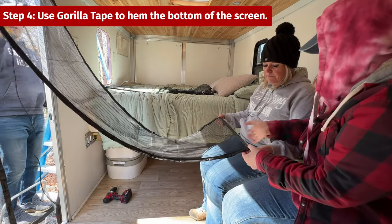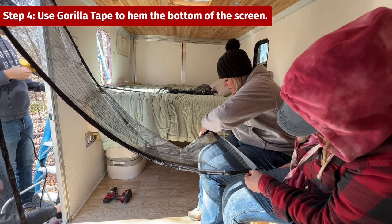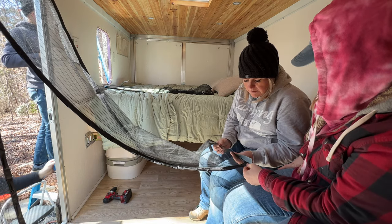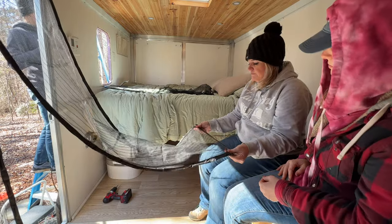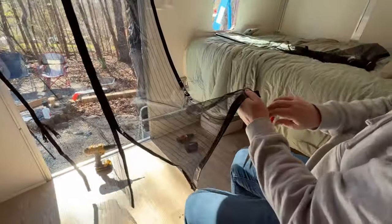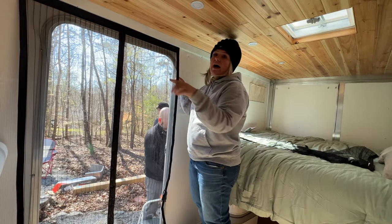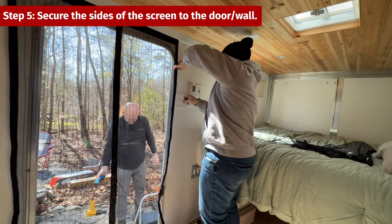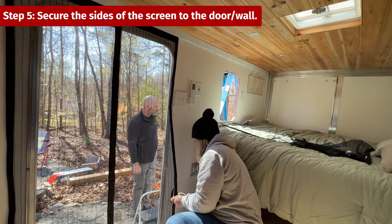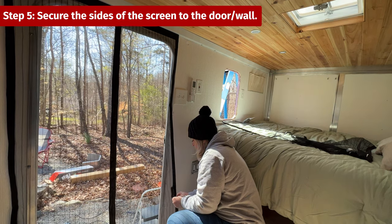Press that down in the center, then fold it over. Is it possible to put too much heat on this? You could probably burn it — can you grab that? So we've created a hem on the bottom with the duct tape. We're simply going to cut it, leaving enough that it overlaps itself and creates a seal. Now we're going to peel off the sides where we have the velcro and press it down onto the wall and onto the frame of the door. I'm starting with the door side because that's my most critical side — I need it to be more exact. Now I'm going to line this up.